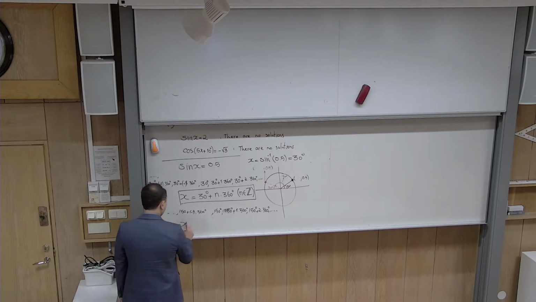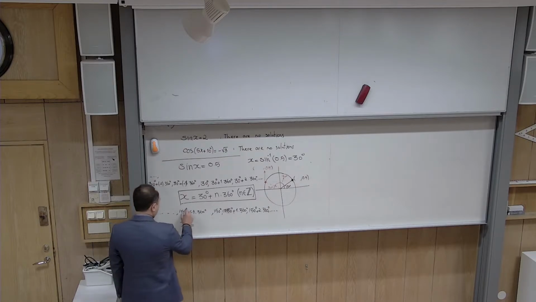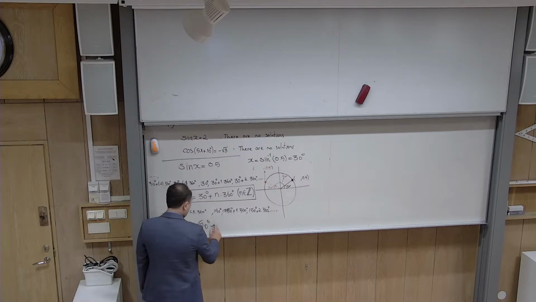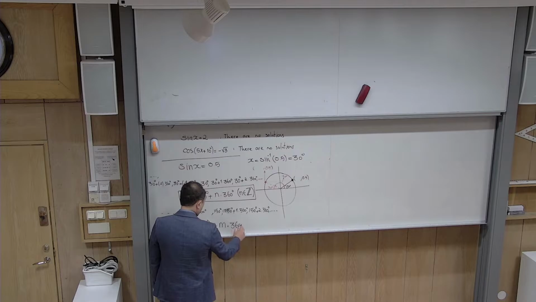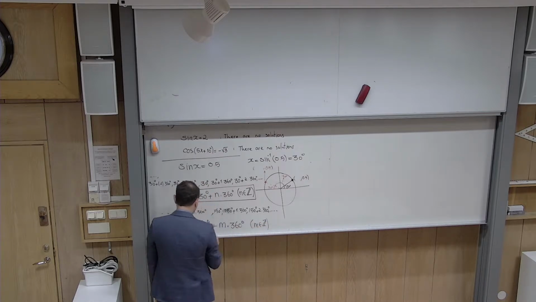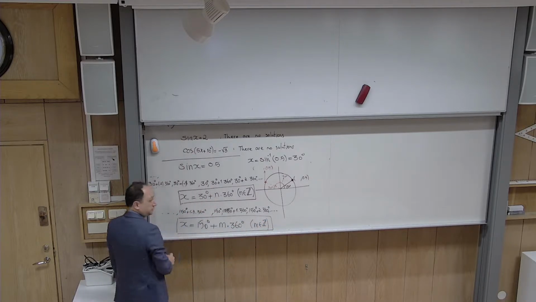So if I ask you to write this, can I write this in one go, in one formula? Yes, you would say yes. This is 150 degrees plus a number which I can call m, because I have already used n, times 360 degrees, and I mention that m belongs to Z, and this is my other solution. Yes?